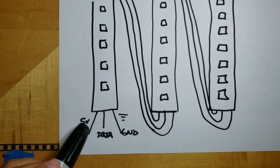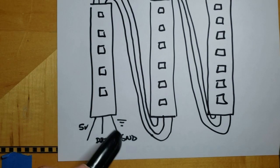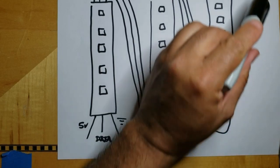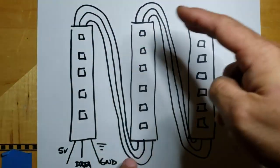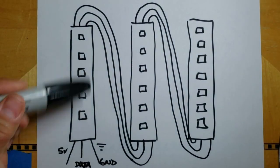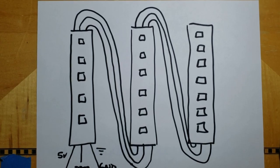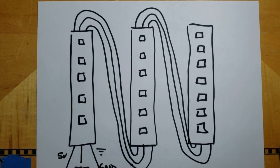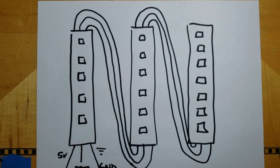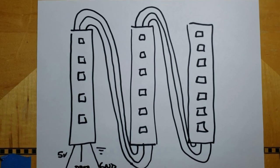So with the 5 volts and ground wires, you can feed it here at the beginning, and you could use some nice solid wires and jumper that all the way back to the end of the string up here, and that would feed the 5 volts and ground from both sides. Remember, the LEDs don't care which way the voltage is coming from, as long as it has a stable voltage supply. Now, with my particular setup, I didn't have to do all that. I was only running 294 LEDs. They were all in close proximity, and I didn't notice any strange artifacts from not powering the LED string from both sides. So for me, it just made the layout a little easier and one less thing to worry about.